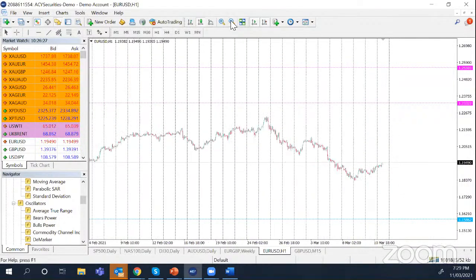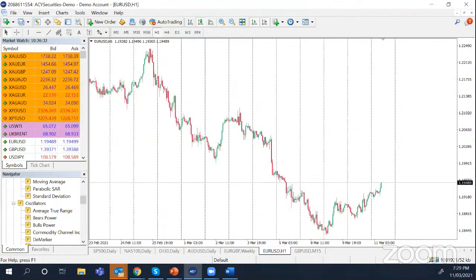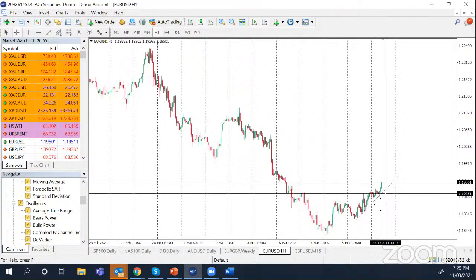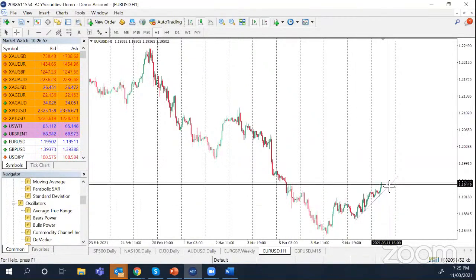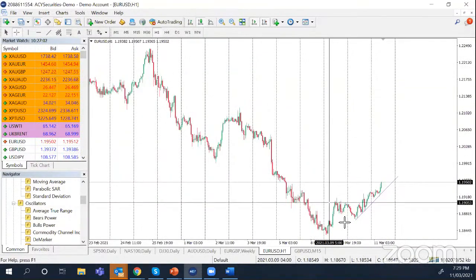Now, moving us down time frames, just trying to squash it up so it looks a little bit easier for us to identify what might be happening. At the moment, we've still got this same sort of trend going on. It's not even really a trend. You could probably put it from this side over here and run something like that if you wanted to put a bit of a support line in there to give you a bit of a guide for tonight. But at this point, we're still waiting for things to be defined. You can classify this as a trend. You've got more than 2 points of contact. It's on the right side. Price is moving up. But you do have all of this downtrend coming on.